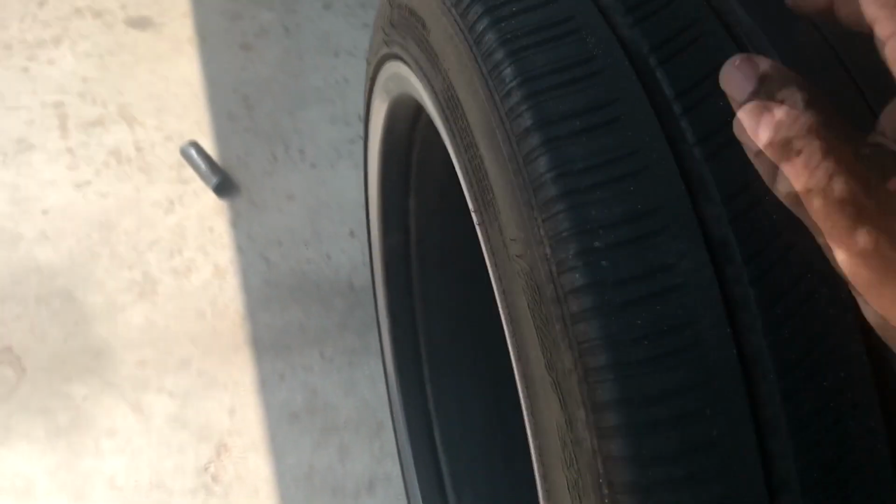Now, while I got this off, I may as well inspect my tire, because you never know. Could be a knot, could be anything in this damn tire. A screw. Still got pretty good rubber on these. These tires are kind of old. I really need some more because they suck out at the track.